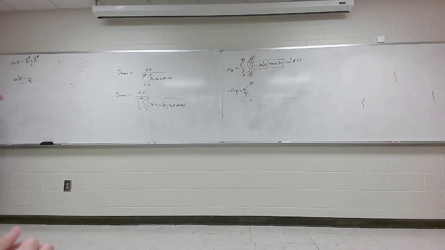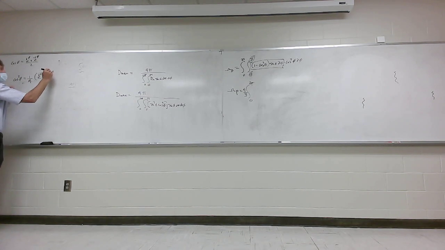Agree? Now do the terms. I have this times itself. That's e to the j 2 phi, right? That's the first one. The last one is e to the minus j phi times e to the minus j phi. That's e to the minus j 2 phi. Do you agree with that? Right? Now what about the cross terms? This times this is 1, isn't it? And that happens twice, so you get 2. Do you agree with this, class?